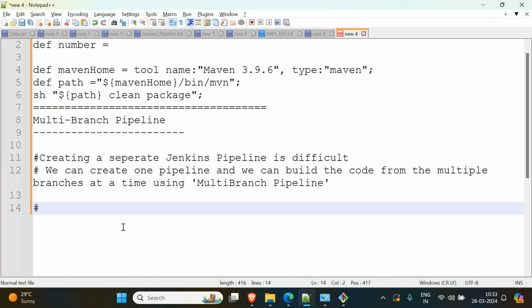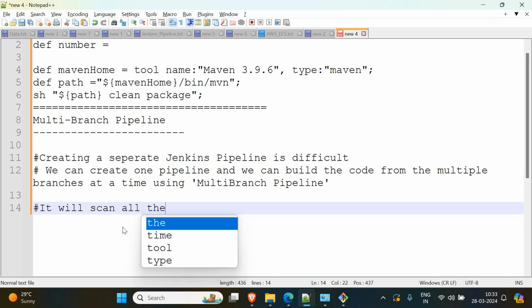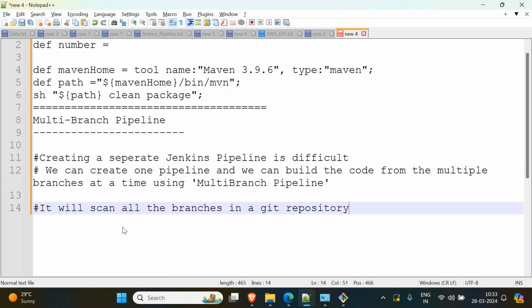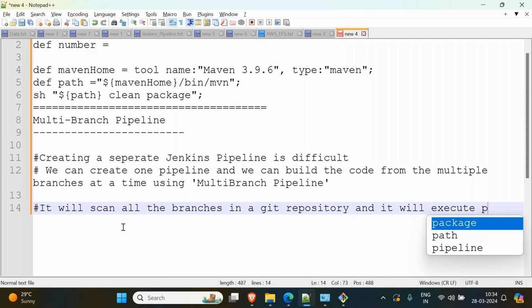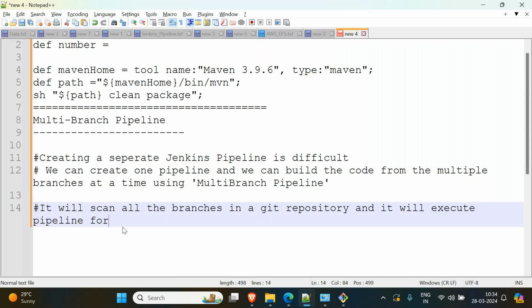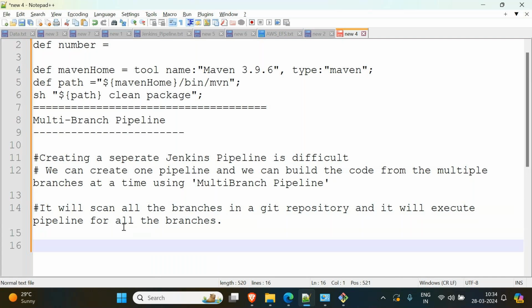So it will scan all the branches in a Git repository, and it will execute the pipeline for all the branches, right? So let's try this.